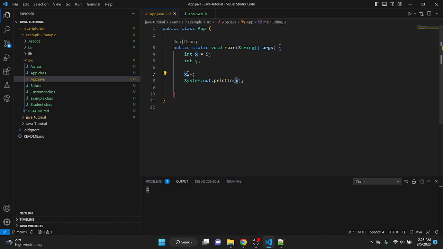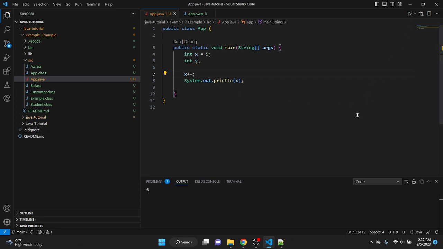We can say this one is post decrement. If I need to decrement as pre, we can add minus operators before variable. You can see result is 4. When it comes to post increment and pre increment, both result are same.